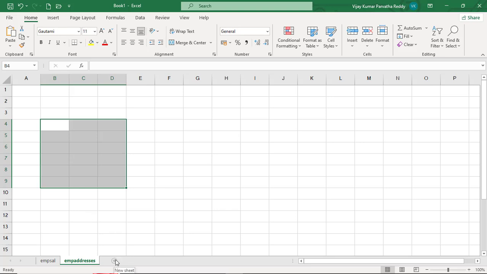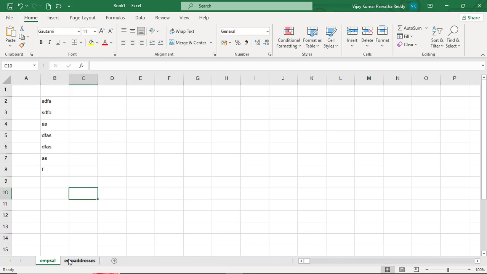So like that, in this sheet you can have a number of data belonging to the relevant topic. So like that you can keep on extending your sheets according to your requirement. That will depend on your computer memory, how many sheets you can place. Generally it will be 255, but the limitation will be according to the memory you are using in your system. Anyway, we can shift between these sheets.